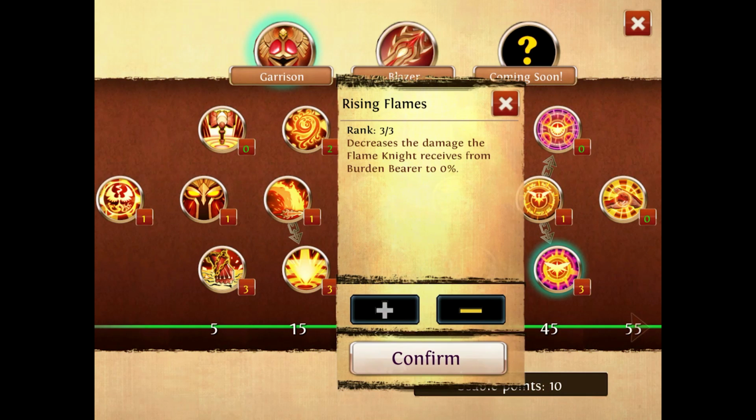Making this skill really useful is Rising Flames, because with this the damage you drag from the ally, which you would actually receive, is set to 0. So you drag the damage off the ally, but you don't even receive it yourself. So this makes the skill really useful.